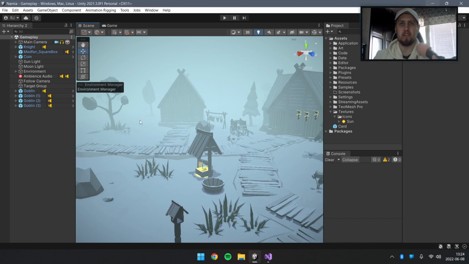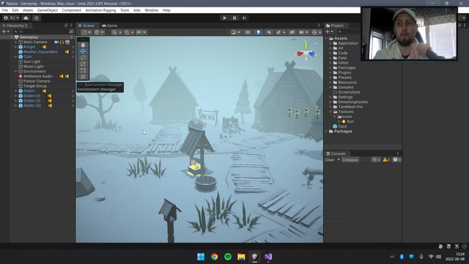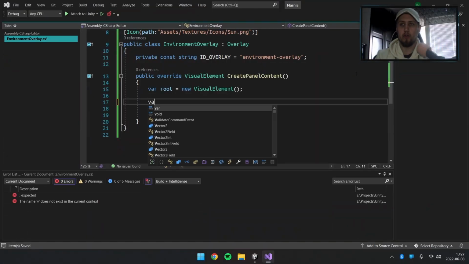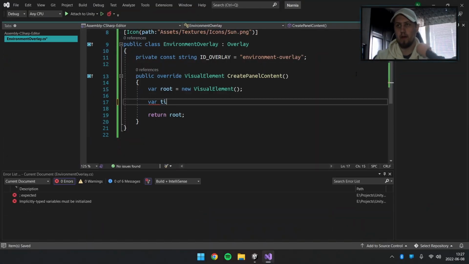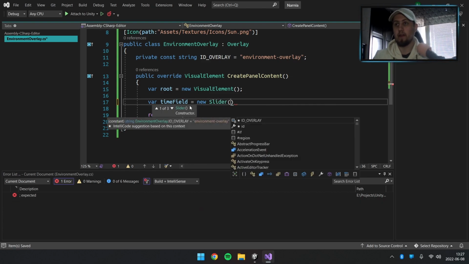So let's say we want to set the time of day, and let's say we want to have an int between, no, let's say it should be a float between 0 and 24, because I live in Sweden and we use 24 hours. So we could do var timeField = new Slider. And over here we have the constructor.